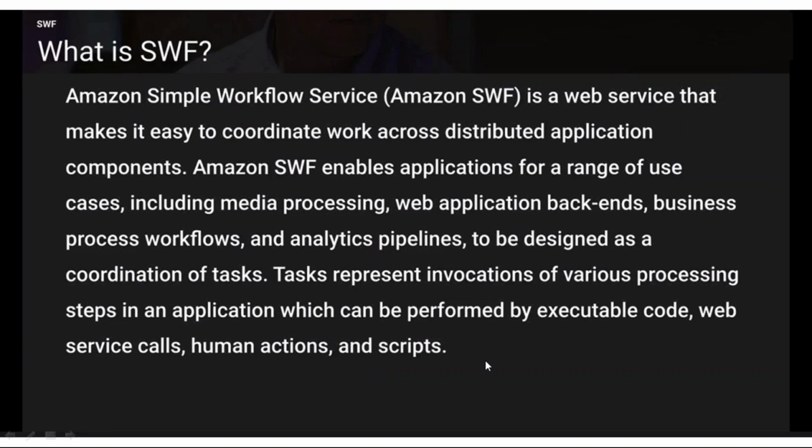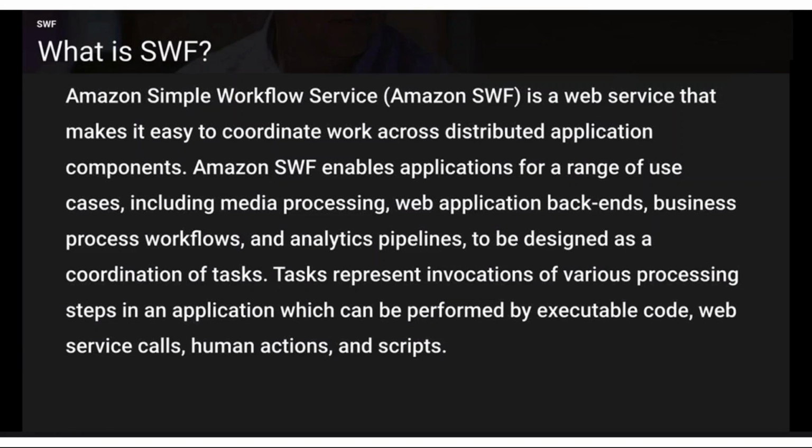Let's say the moment I apply for a personal loan, it needs to check my credit history. How does it make that check? Credit history is available on a third-party website, so it will ask me to enter the PAN card. The moment I enter the PAN card, it is sent as an input parameter to some other third-party website, from where it determines the details and finds out my credit score. The moment it gets the credit score, the script has the input parameter value. Let's say the credit score is 900, and with the help of that, it processes the other things. So it can be a script, executable code, a web service call, or a human action behind it.